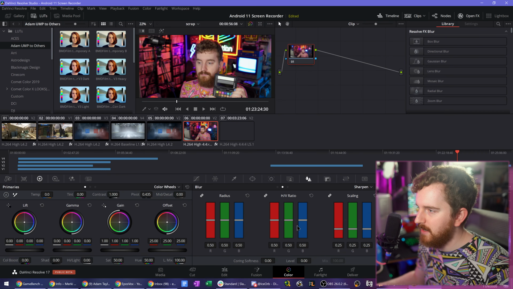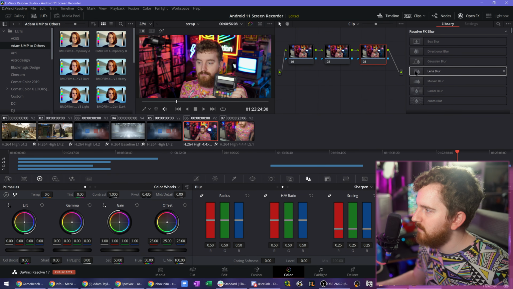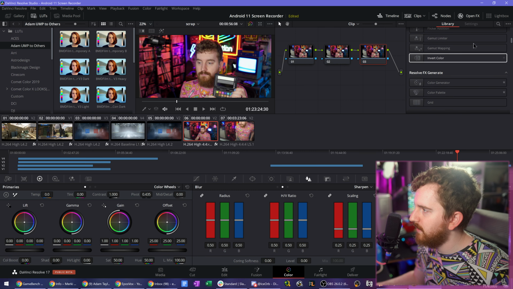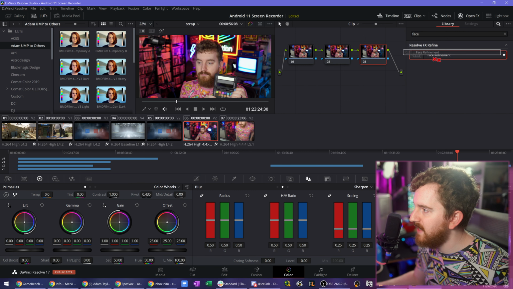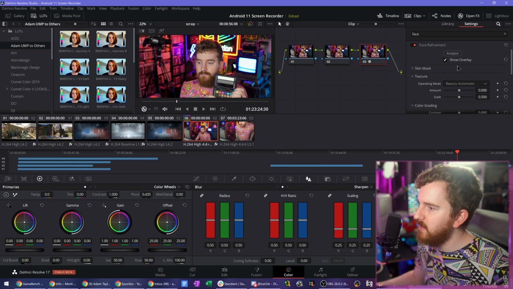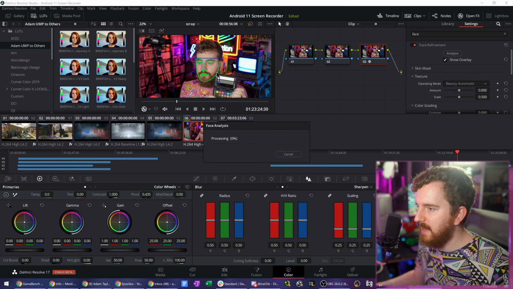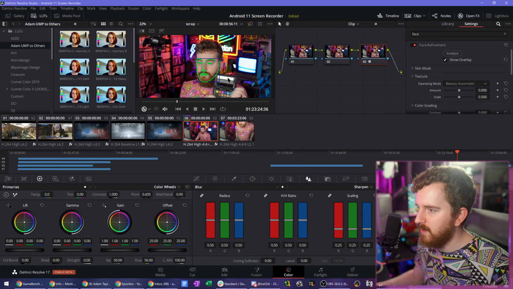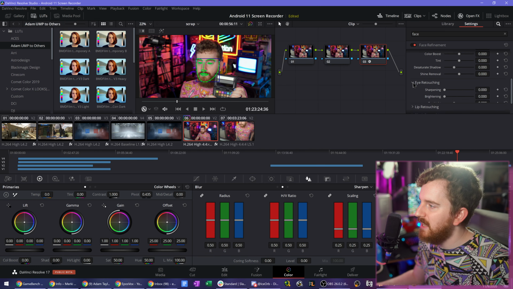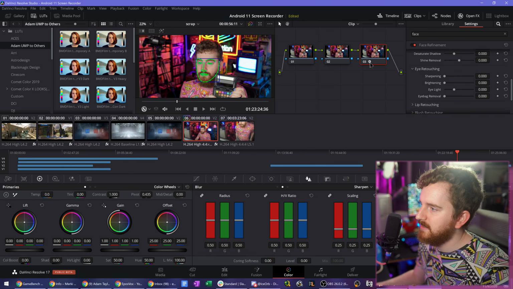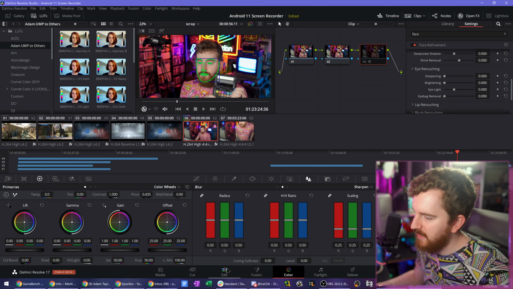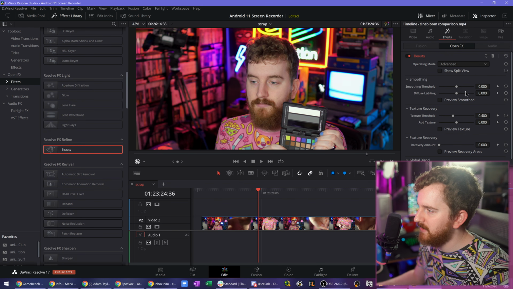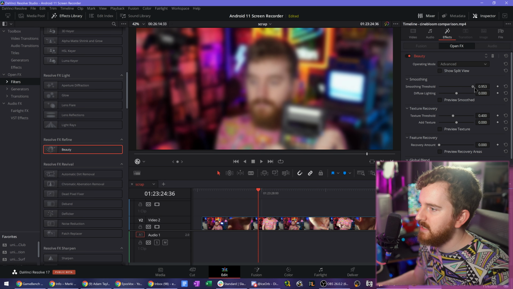So in the color mode, here, I can go ahead and show you here. If I make a new node, oh, these are all sorted differently. I'm just gonna go face, there's face refinement, which is a beauty effect, but then you analyze and it actually tracks your face and figures out where your face is, and then you can do specific retouching to the lips, to the eyes, to whatever, and I have messed with that quite a bit. That is technically different than the beauty filter here, which just kind of adds, like for example, if you add smoothing, it adds it to the entire frame.